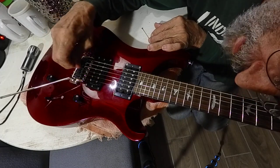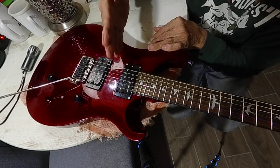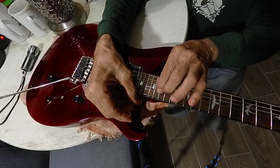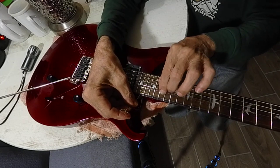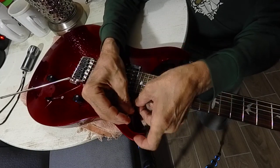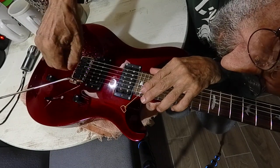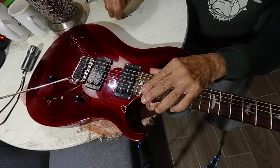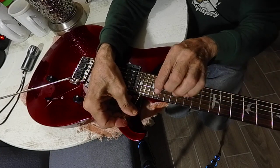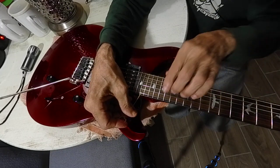And look back there. Back of the bridge, you know that this line is straight. You want each saddle to be not crooked. I want it to be all very lined up. Almost there. So every time you go up to the next string, you scoot it up towards the neck, towards the tuners, one fret. And that way, by the time you get to the sixth string, they'll all be at the right heights because the wound strings need more clearance, they move more.